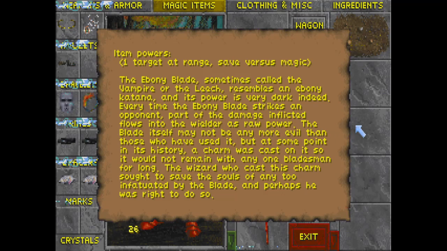Okay. Item powers. Ebony Blade. Item powers. One target at range, save versus magic. I think that's actually referring to it. Has a silence at range spell on use, but its actual passives are the increase to your long blade skill, 15 plus your long blade skill, and vampiric touch when you hit something, as well as life drain or energy leech, so fatigue transferred to you on hit and such. So it's pretty good effect. Probably honestly one of the better Daedric items just by itself.